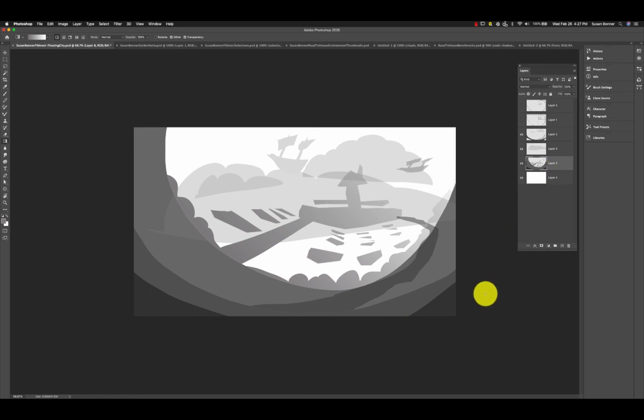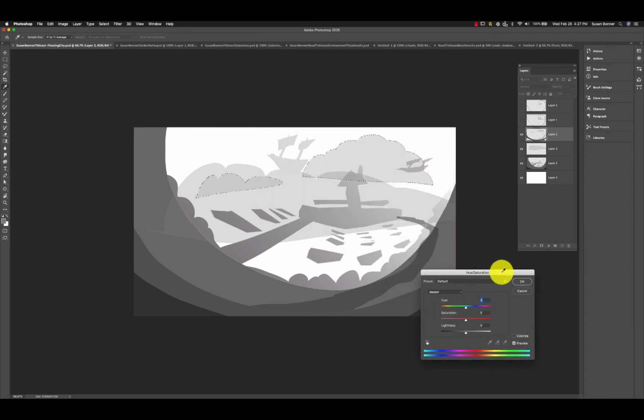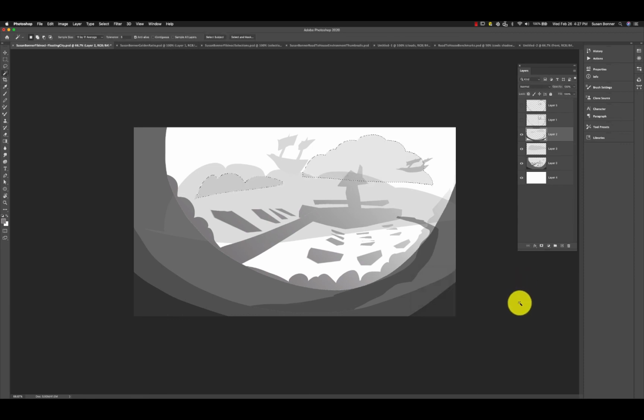Let's say for this piece, I can hit Command D to deselect, W to select this shape and this shape. If I wanted to make these darker or lighter, another thing that I can do, I'm going to hit Command U and then go to lighten or darken, right? And because we're trying to have a better illusion of space, having things lighter in the background is a better approach. You can hit preview to see the difference and go for that.